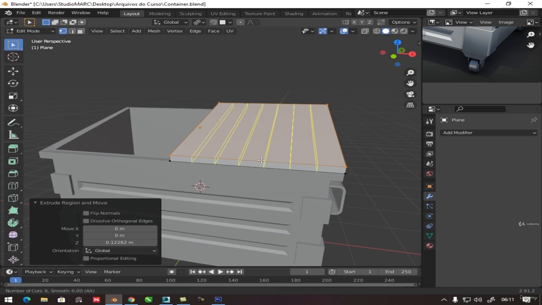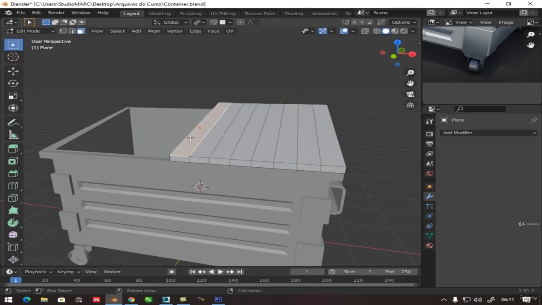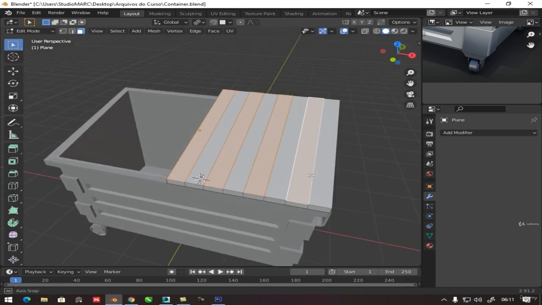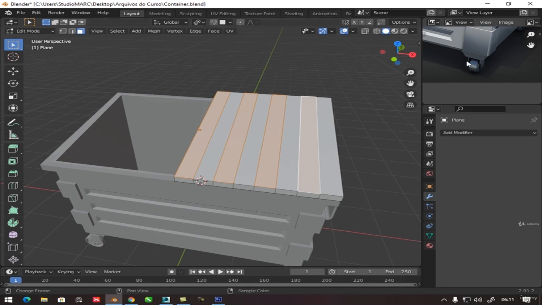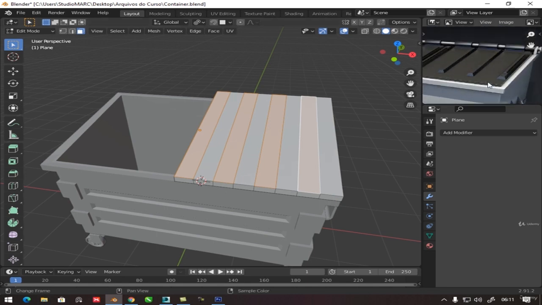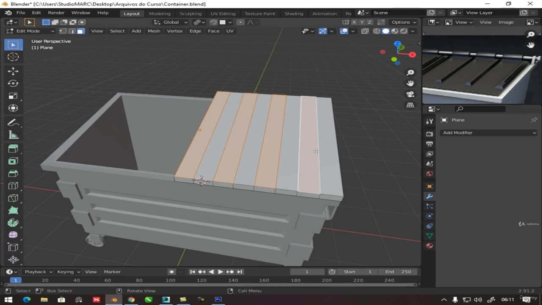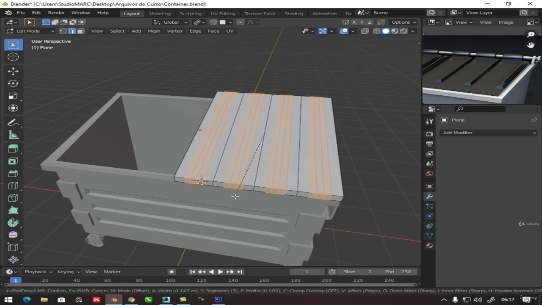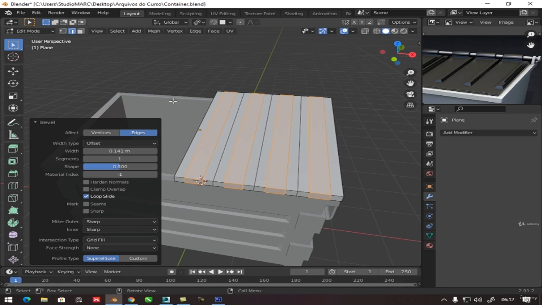Align to the normal, and here I press Ctrl R, apply some add loops, more or less here. I get this, I get the other, I jump one, get the other, more or less this way. Okay, let me see how it is on the reference. It's slightly different, so I'll do it like this. I'll get this line, jump one, get the other, and I'll get this here, Ctrl B, more or less this way.